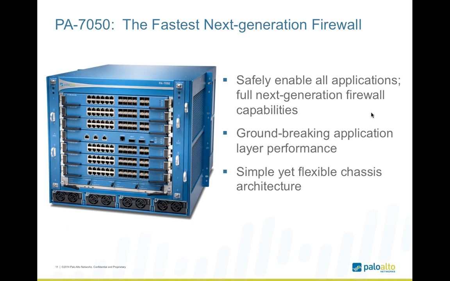Typically you would consider that chassis-based systems are difficult to manage. On the contrary, the 7050 solution from Palo Alto Networks is as simple as managing a standalone appliance. And the same feature and function set is there on the 7050, so the learning curve for your employees is really minimal.